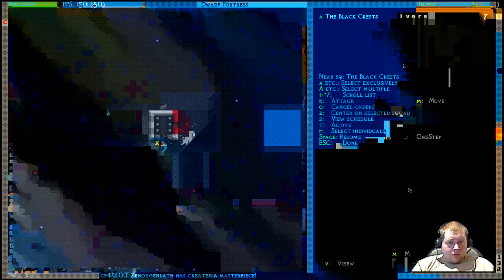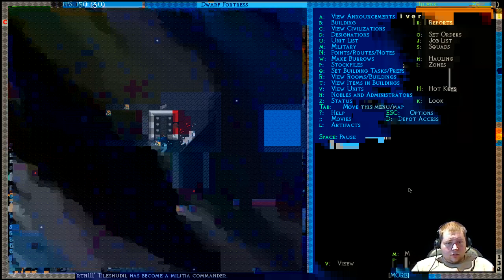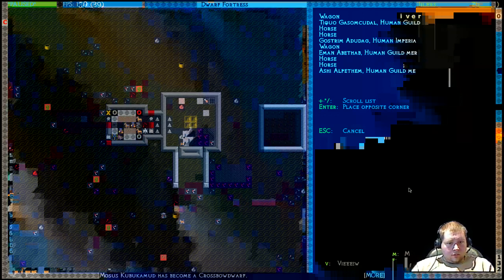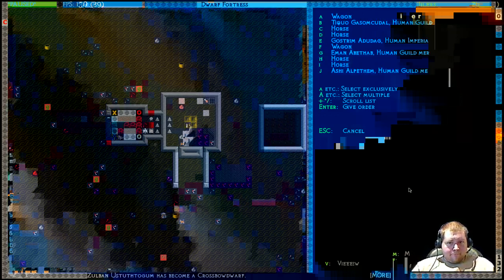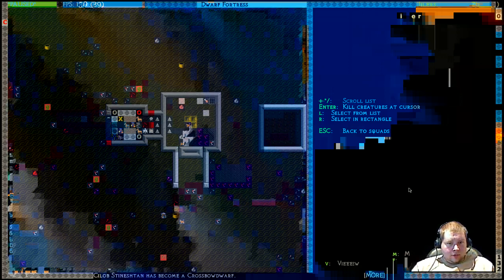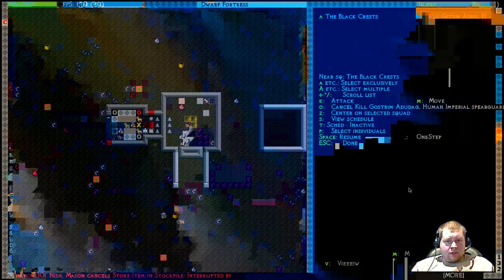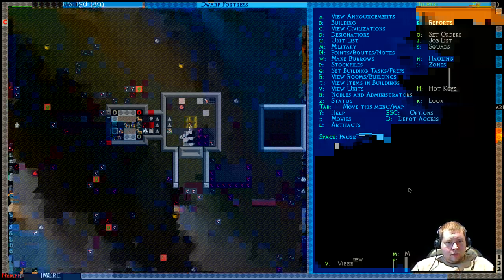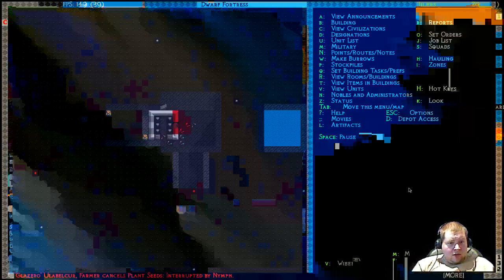Okay, I will move my crossbow dwarves up here to kill you all soon if you don't get the hell out of my place. I'd rather not waste the ammo on you. Well, actually, all I really want to kill right now is him. Well, as you can see, one of them was firing at him.